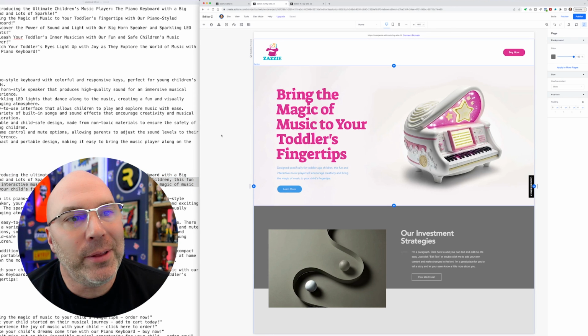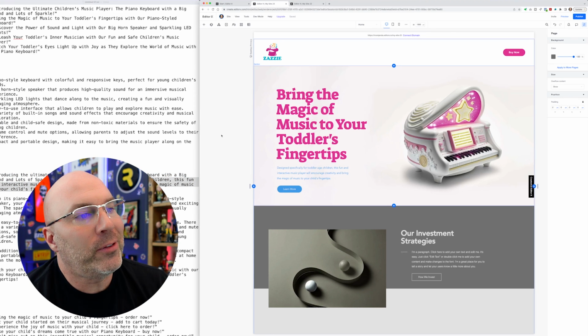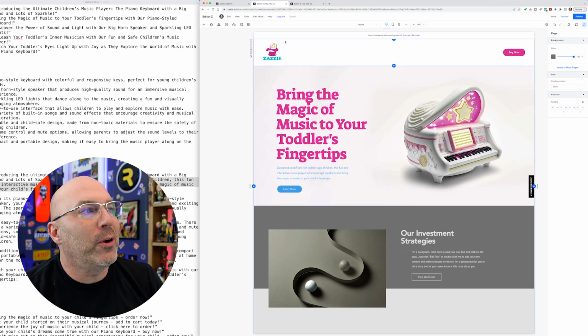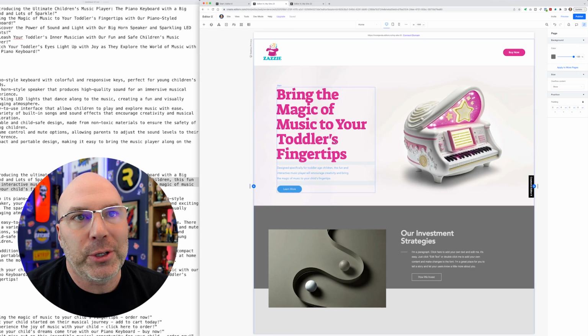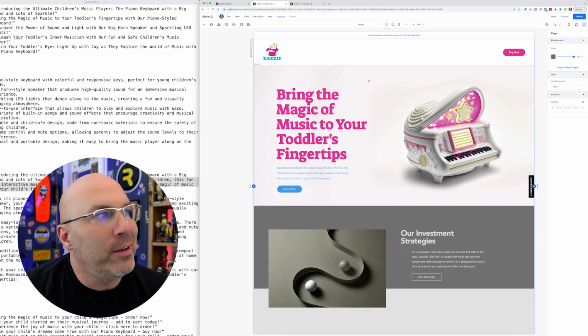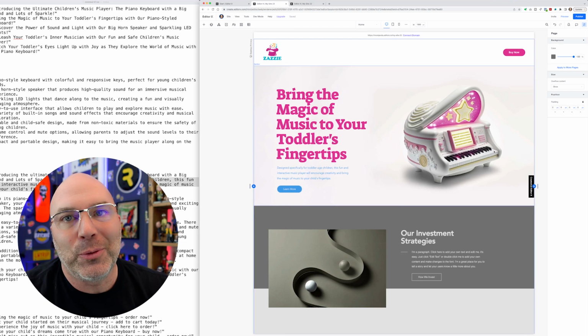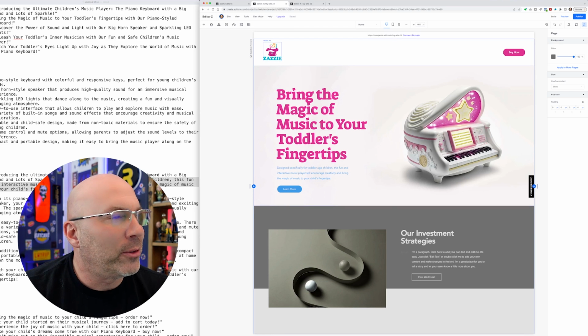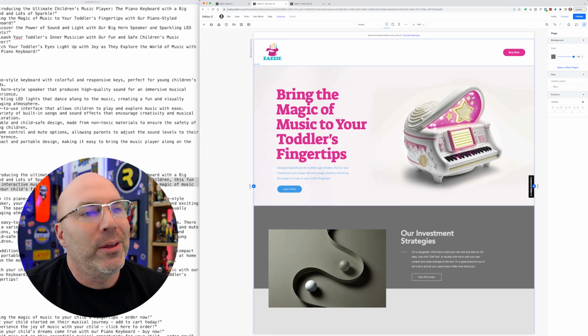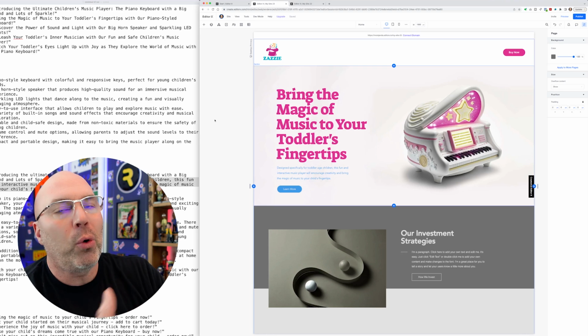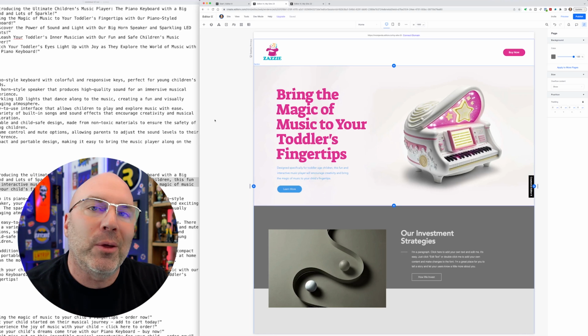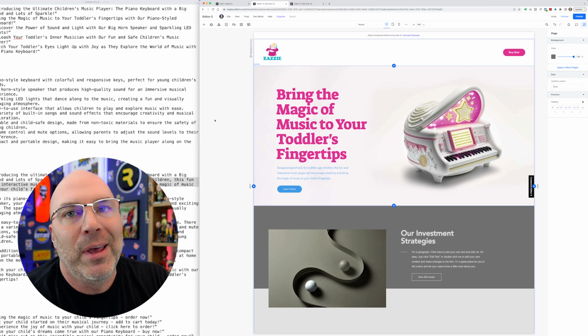Okay, we're gonna pause right there for a second and take a look at this header that we have here, the hero section. We're using the copy from ChatGPT and these Zazzie assets that we created. This was the downloadable template logo. This was the little render shot from Midjourney. We're starting to get a totally different feel for the website than what that financial template was at the start. Okay, let's keep going.